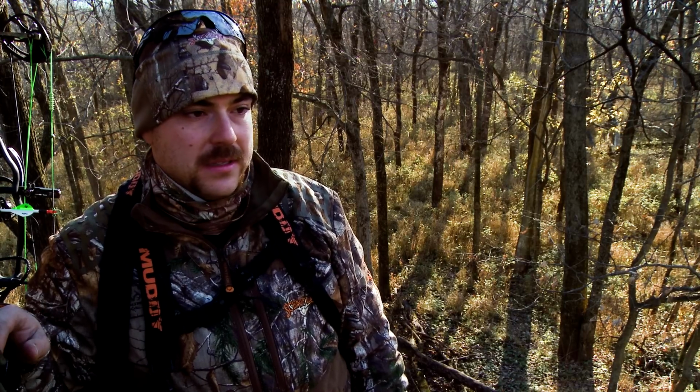It's November the 6th, and obviously they're on their feet. We just saw that big deer up on his feet just about 40 minutes ago. So we're hoping he makes his way back through this plot tonight. A lot of does have been congregating here in the evenings and the first thing in the morning, so we're hoping one of these big deer is gonna come and scent check this plot. I'm excited, it should be a good sit.